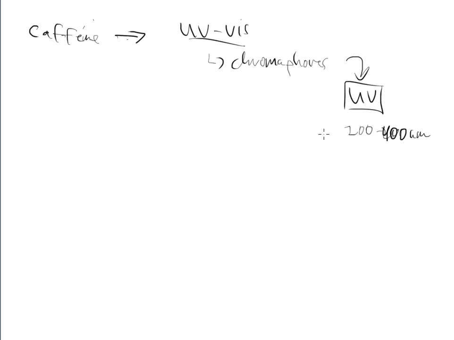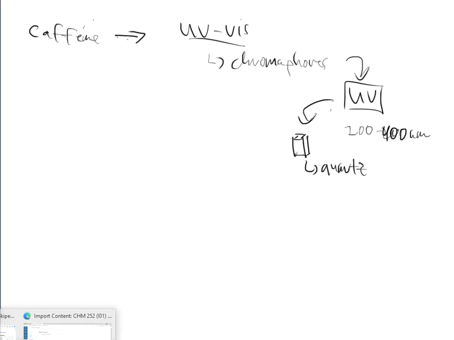In addition to that, because we're running in the UV spectrum, we're going to have to pick out appropriate cuvettes to use for this process, and those cuvettes are going to be our quartz cuvettes. So those are hopefully what we will grab when we get ready to run our samples and our standards on the instrument. I'll go ahead and tell you that now, because at this point we've probably discussed that a little bit in our lectures, and it's just relating our lecture material to the lab directions that we're getting ready to see.